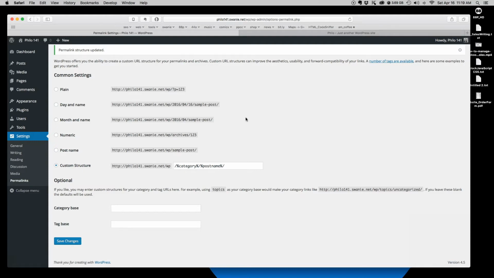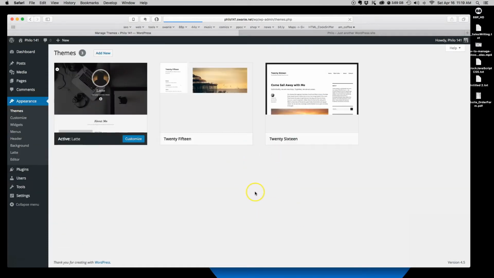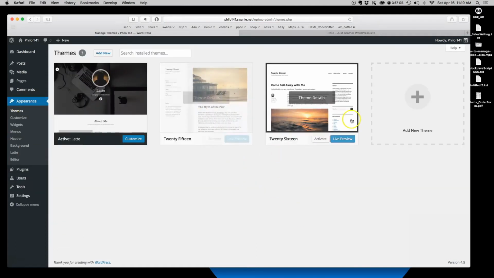Coming back to the assignments, just making sure I'm pointing you in the directions for everything, for the requirements. So for this site, you can pick any kind of site you want to try to build. If you want to do a business site, an art site, news site, there really are a bunch of things. And so the next thing you're going to do is come to your themes under the Appearance menu. Now there are some default themes that WordPress puts in there for you.